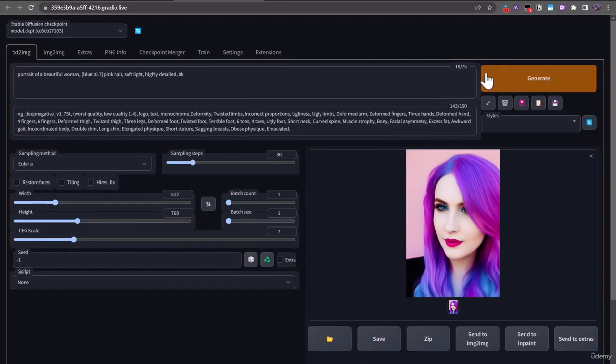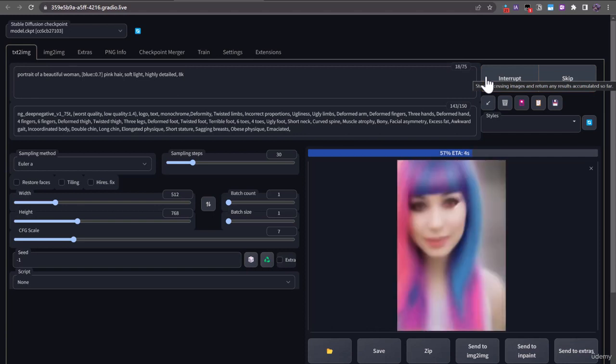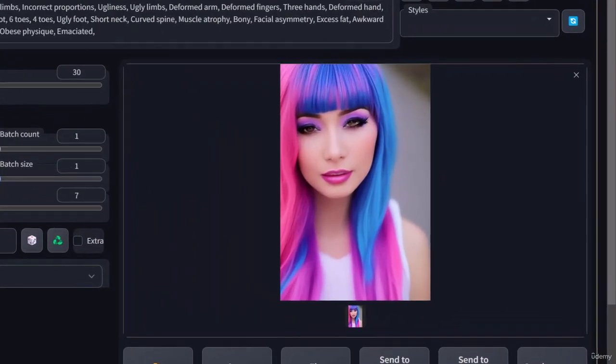Then click on Generate again. This time, the generated portrait will have more blue in the hair.